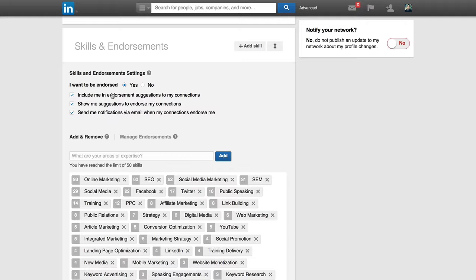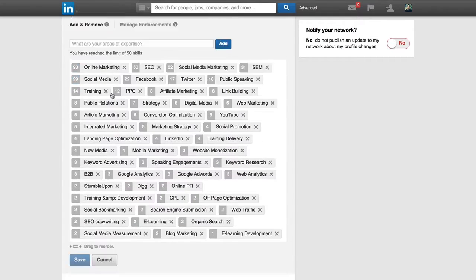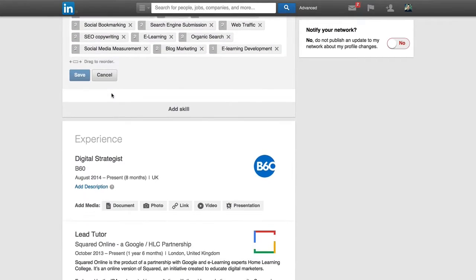But I do like to see people that have recommended me, what they've endorsed me for, and LinkedIn will then give me the opportunity to say, look, if you would like to endorse this particular individual back, then this is what you can endorse them for. It gives me a certain amount of information about them and what it is they specialise in.